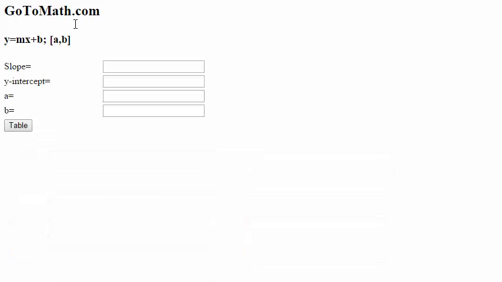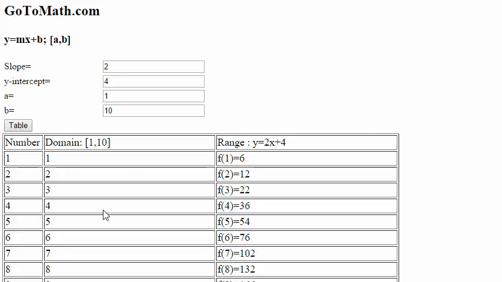Let's go back here and let's say 2, for, we'll go from 1 to 10 here. Hit table. Alright, let's take a look at this. This actually should be squared right here. Okay, so I didn't go in there and do that.